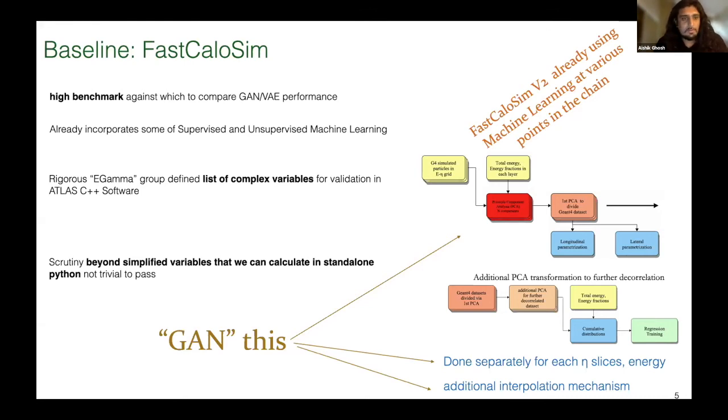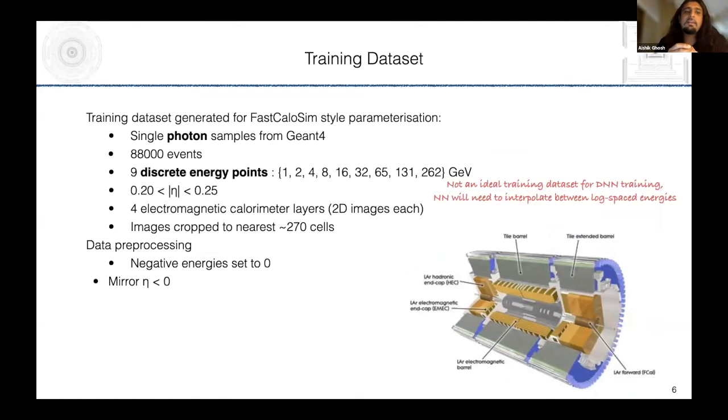and various kinds of corrections. The training data set we use to explore these ideas is borrowed from this traditional fast simulation approach, which means the data set isn't ideal for neural network training. For example, ideally we'd like the energy of the incident particles to be a continuous distribution, but instead we have only 9 energy points in log space.